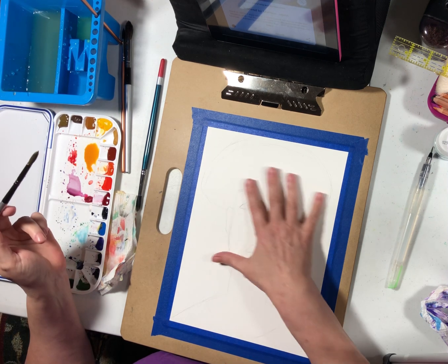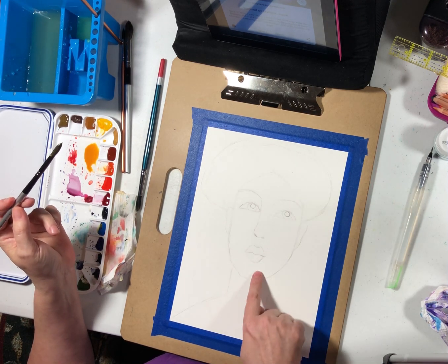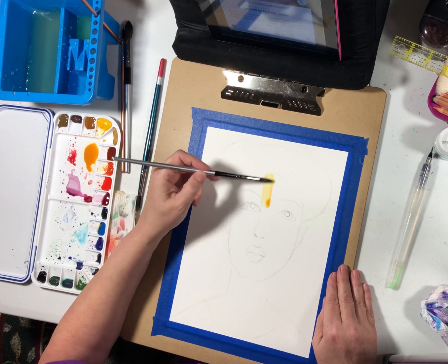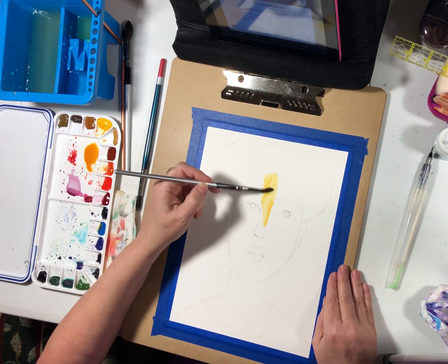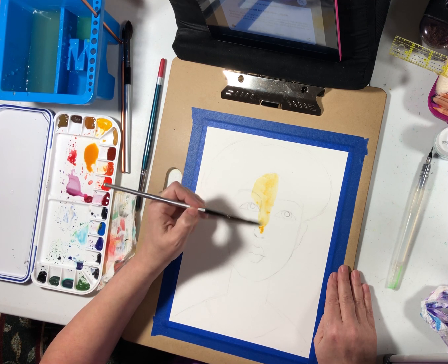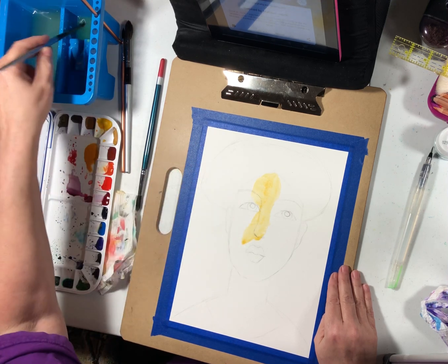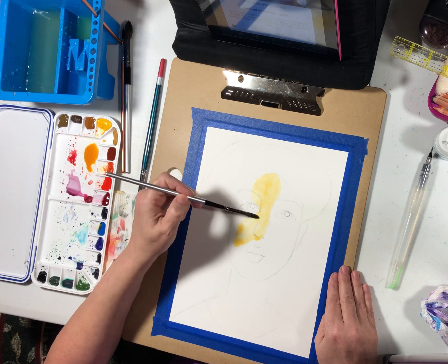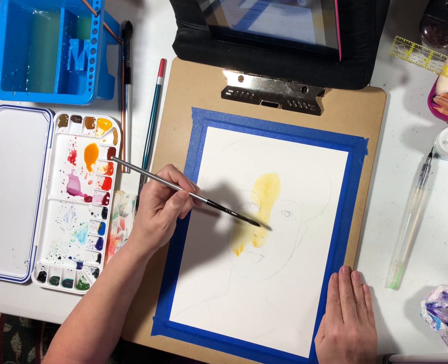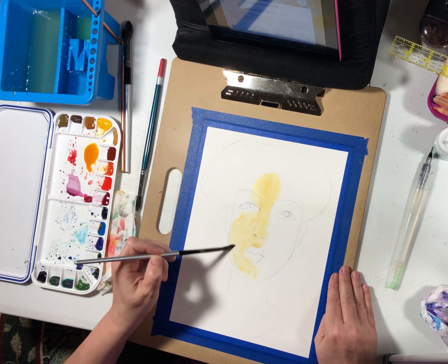And it's okay if I go outside of the areas that the original painting has, because the second layers of color are going to cover it. So I'm just going to move it around. I always go over the eyeballs by accident. Bring in some more water. That's not exactly a tan color that I like, but like I said, we're going to add different layers to it.